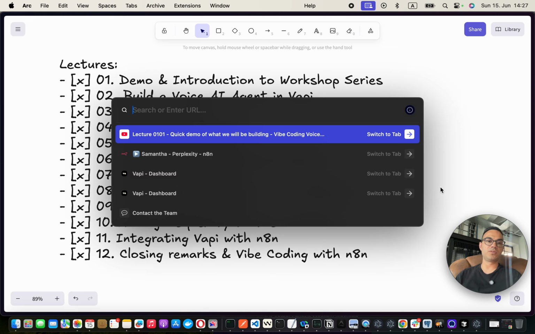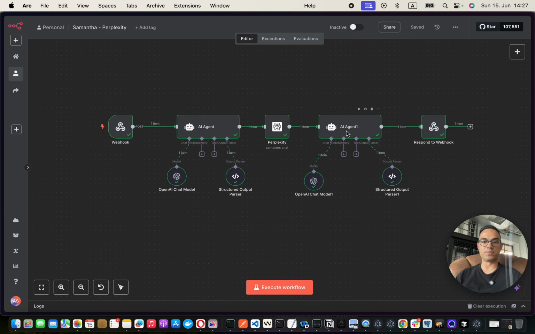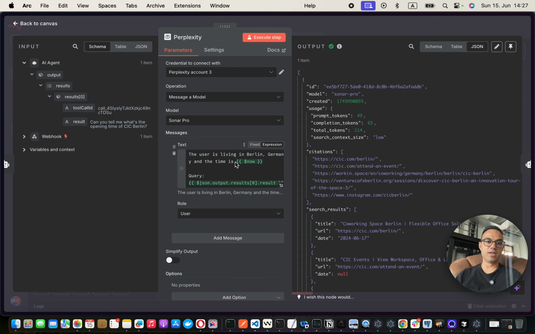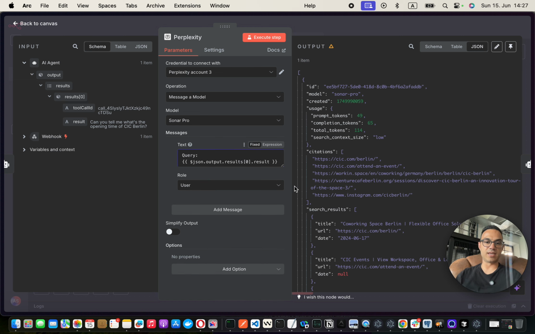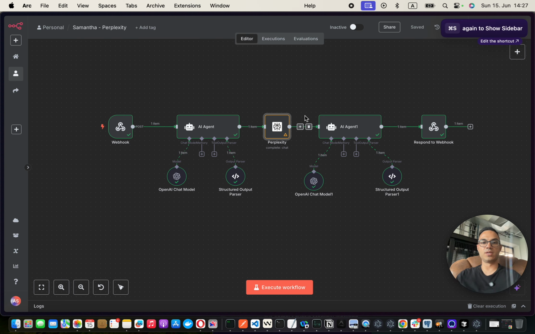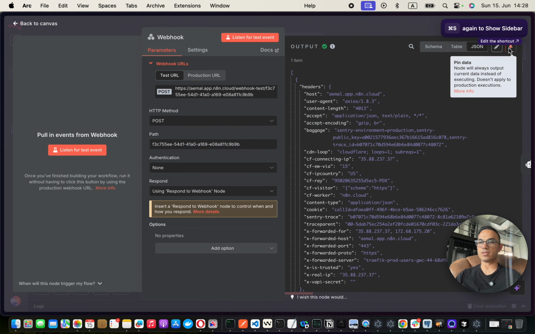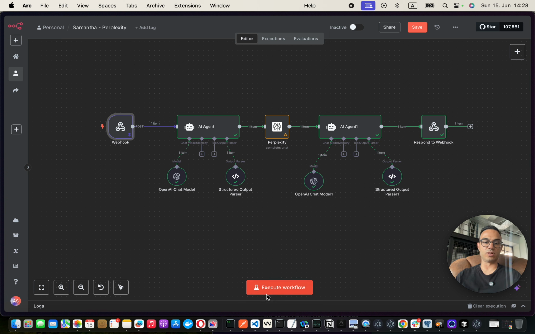I would like to leave you with a few small tips on how to resolve your problems. For example, if you have a mistake like this in your system and it's not running, let me simulate an actual example.